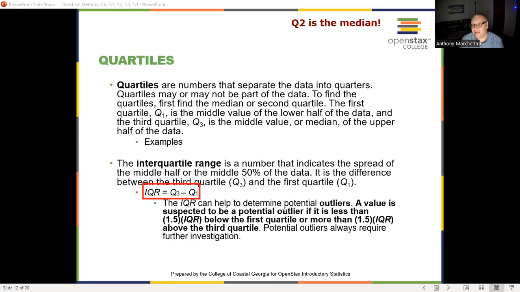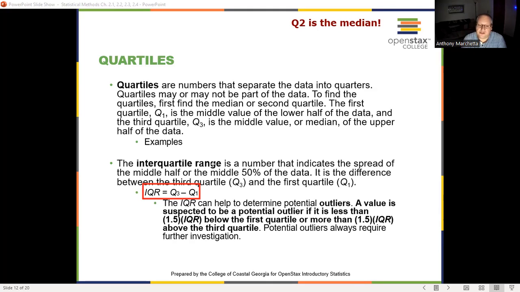How can you tell if something is an outlier? Well, first you have to find the interquartile range, and then there's another procedure after that you have to do. But the point anyway is one of the primary applications of the interquartile range is figuring out if something is an outlier or not. So we need to know how to find it. You find the upper quartile, or Q3, you find the lower quartile, or Q1, you subtract them, and then there's your interquartile range. Okay, so let's read the description of interquartile range for a minute, and then we'll talk about outliers and how they play a role in the story.